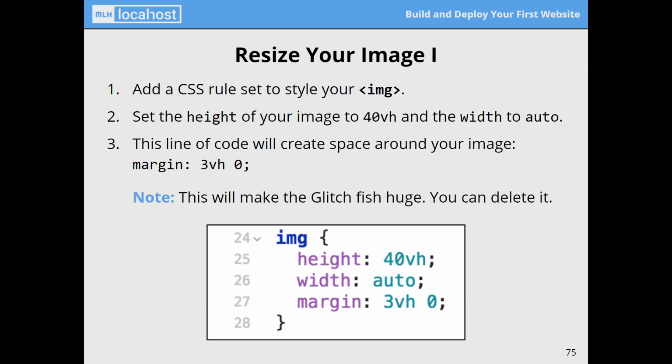And this line of code will create space around your image: margin 3vh 0. Now, to note, this will make the Glitch fish, that little icon of the fish, very big. You can go ahead and delete the fish if you want. But essentially, we're just going to be copying this code right here into the .css.